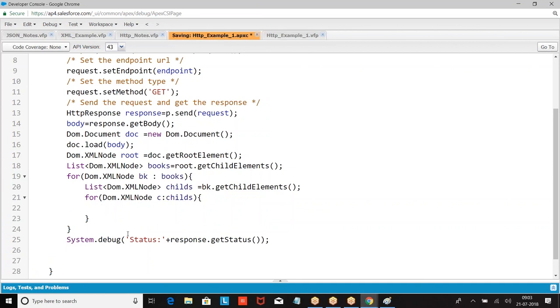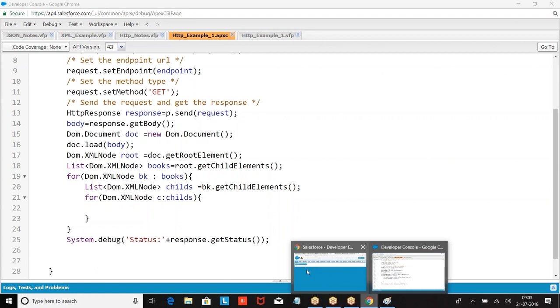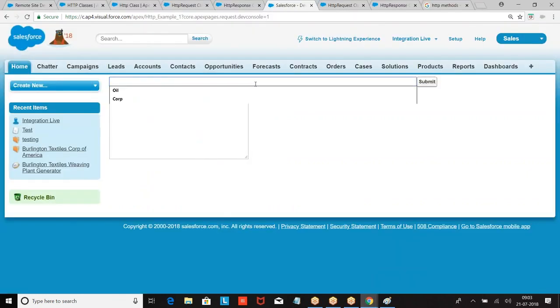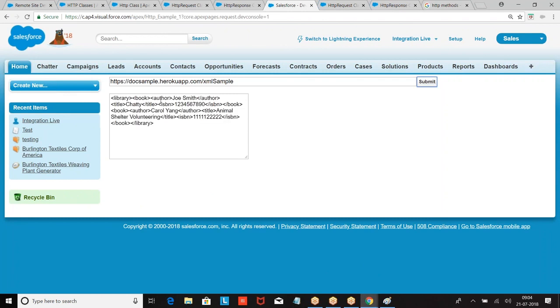Now we want to create. So what we are going to do, if the label is, what are the values we got? Author, title, author, title, then we have ISBN. Get the label. If label is author, then assign to book dot author. So what we need to do is get the data and insert it into the object.